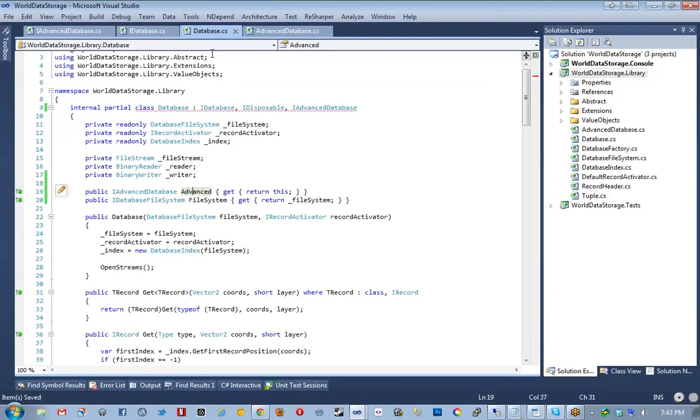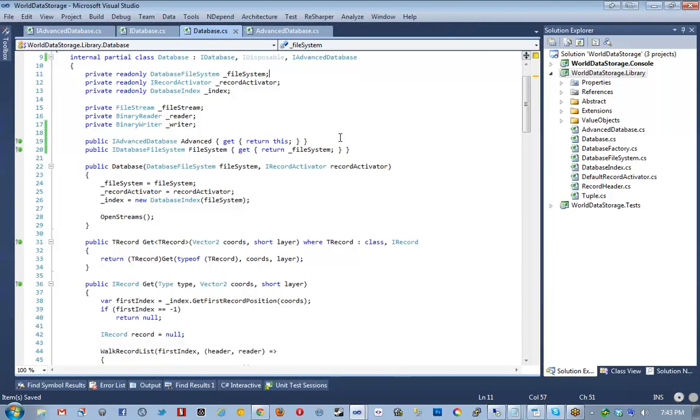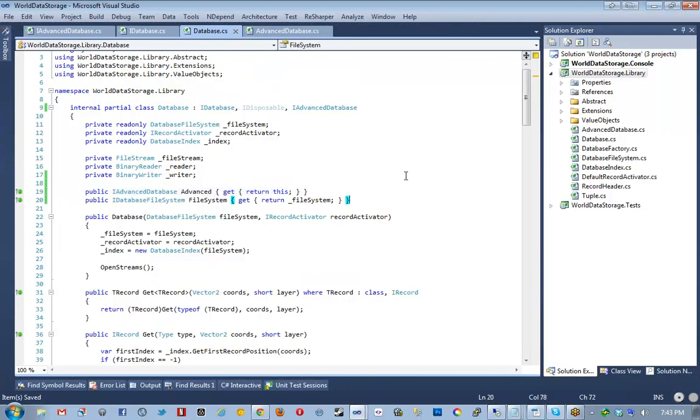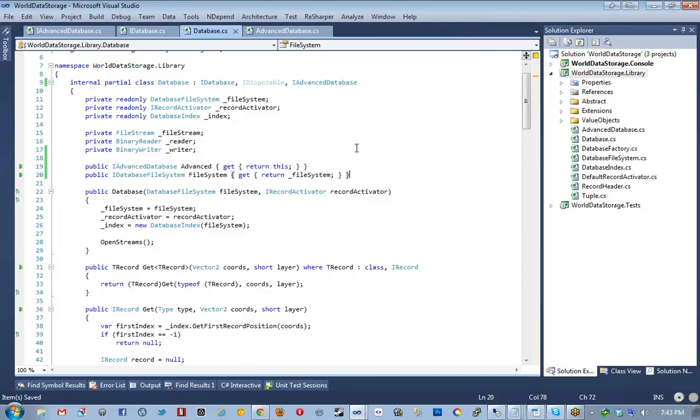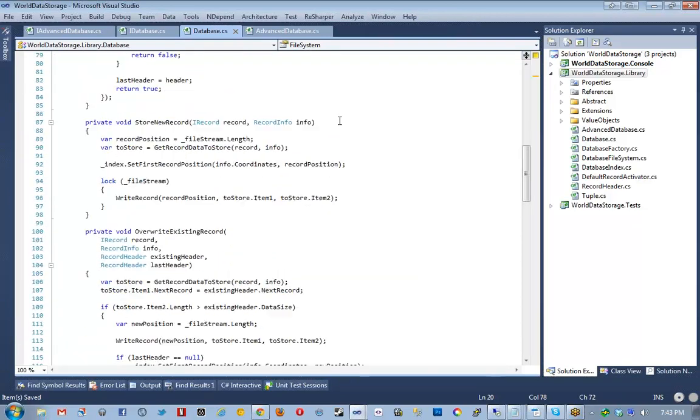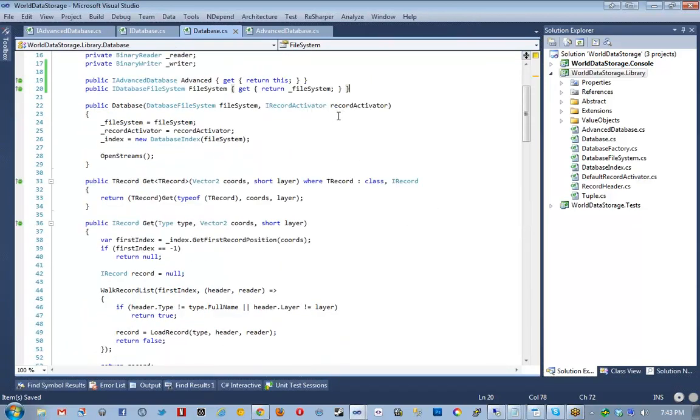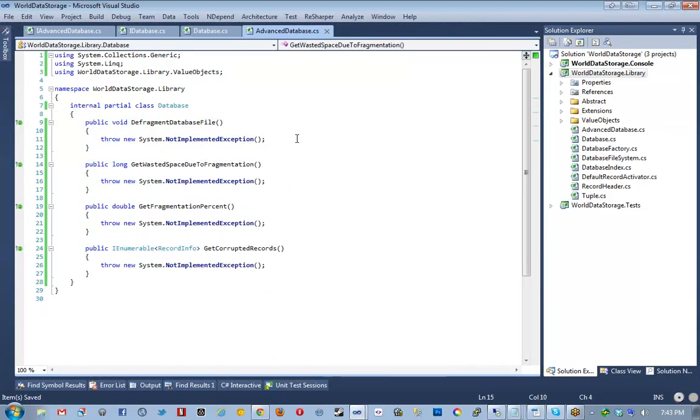Gotcha. Okay. So yes, that is what I mean by weird. I see what you mean. It's not really weird, though. Well, yeah, it is kind of strange. Again, if the code was any longer, or I was doing anything more than just one other piece of code that relied on it, I would actually break this out into an abstraction. But there's no need to if I just have 4 methods that I can write out very quickly. Sure. Okay. And of course, because Database is internal and hidden behind our database factory, we can pretty much do whatever we want with this class and have it as ugly or as nice as we want it to. As ugly? What?